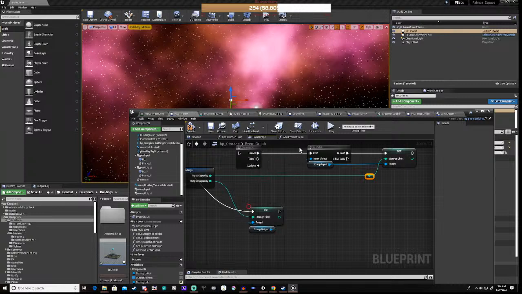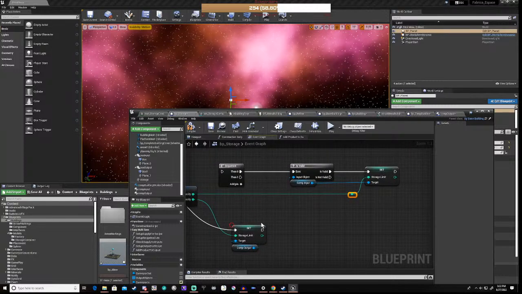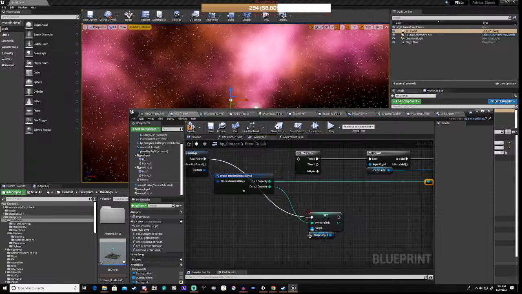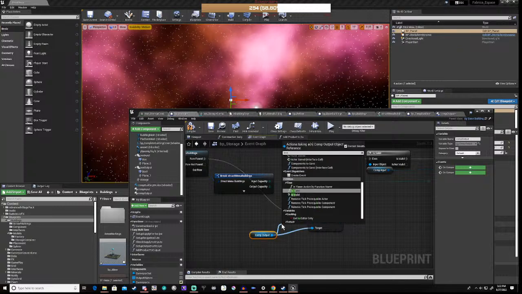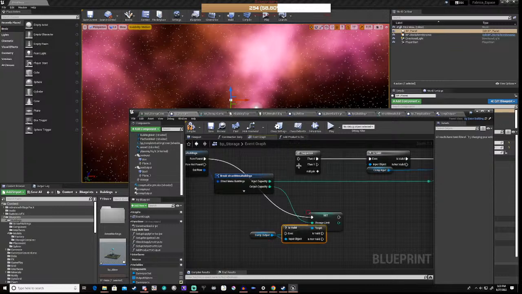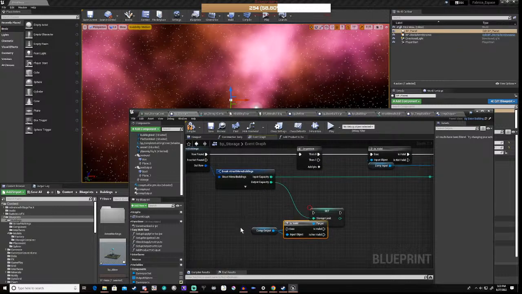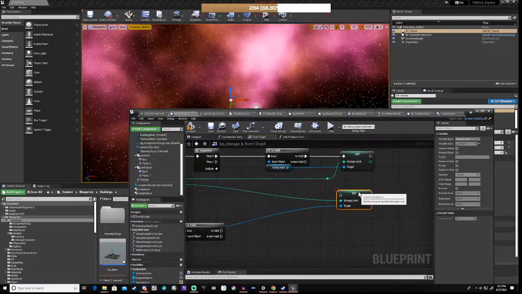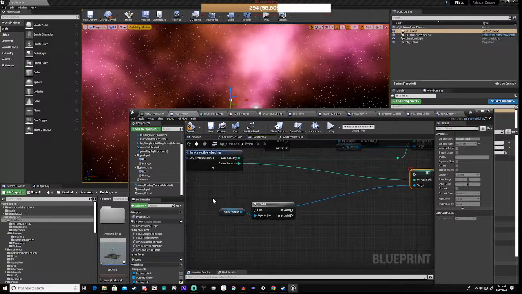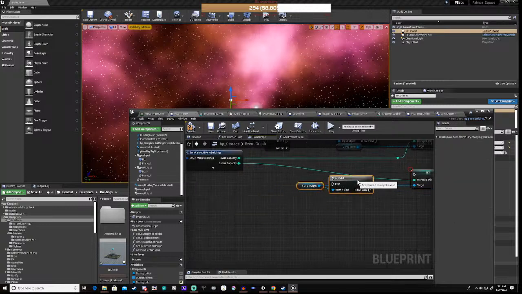So basically we're going to do the same thing again. So we're going to get the comp output, and we're going to see is valid. This is actually going to go in here. Then this is going to go here. And then we can set this up here.